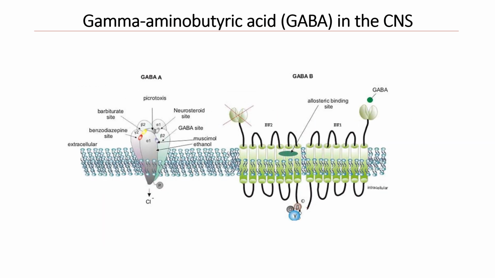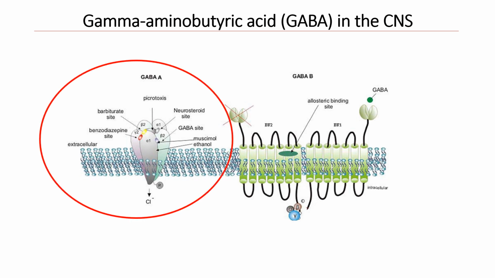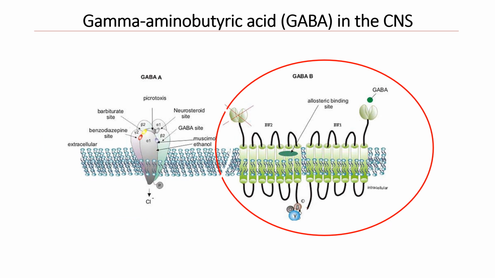There are two types of receptors GABA interacts with, GABA A and GABA B receptors. GABA A receptors are ionotropic receptors. When GABA binds to the GABA A receptor, it causes the opening of an associated ion channel that is permeable to the negatively charged ion chloride. When negative chloride ions flow into the neuron, they hyperpolarize the membrane potential of the neuron and make it less likely the neuron will fire an action potential. GABA B receptors are metabotropic or G-protein coupled receptors, and when activated, they frequently cause the opening of potassium channels. These channels allow positively charged potassium ions to flow out of the neuron, again making the neuron hyperpolarized and less likely to fire an action potential.